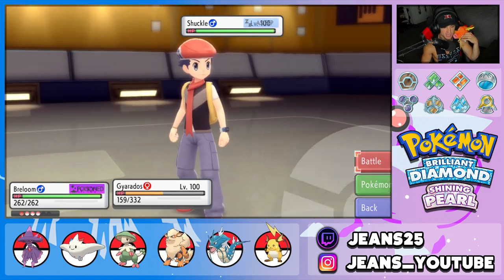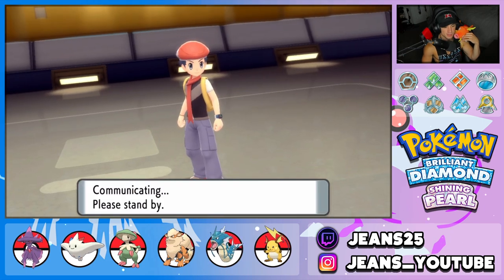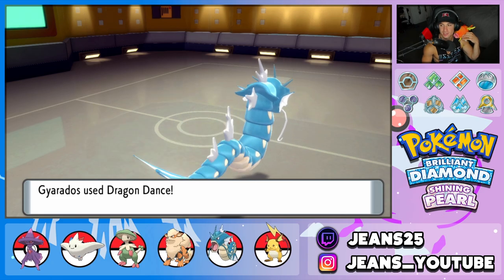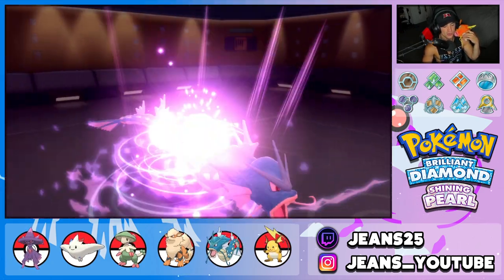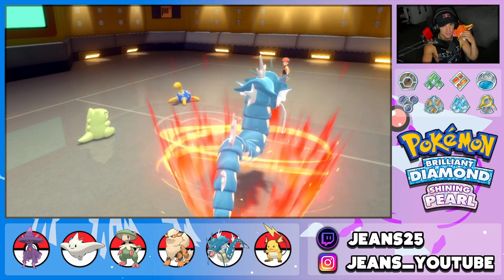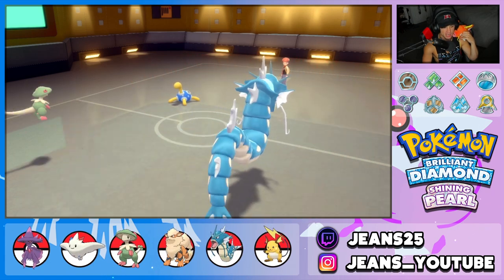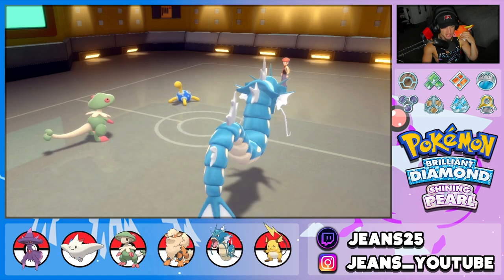Now I just Drain Punch into him and I Dragon Dance again. Play games with me. Cancel the battle, dude. You're not winning. I will not allow it. We are now plus three. I think we Dragon Dance before. I think this is our third Dragon Dance. Yeah, because we Dragon Dance for that Garchomp. It was a lovely play in the beginning.